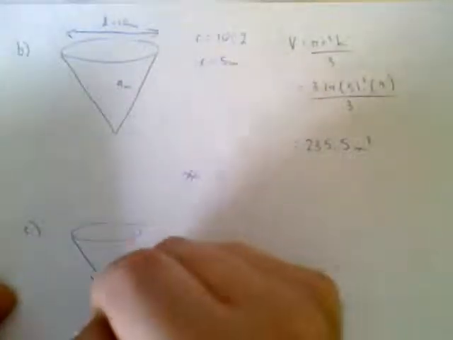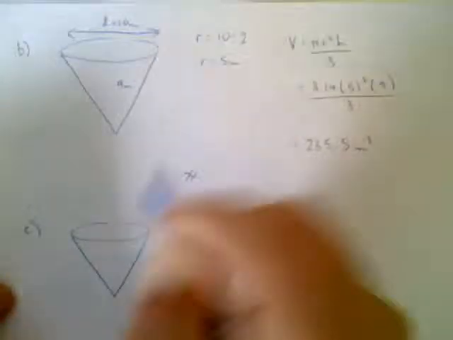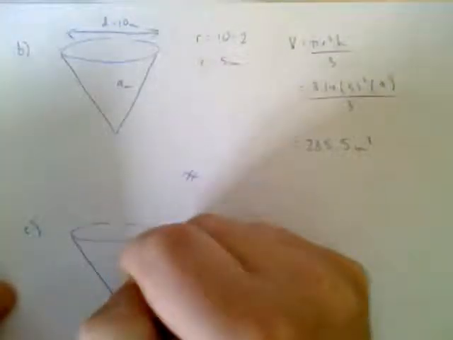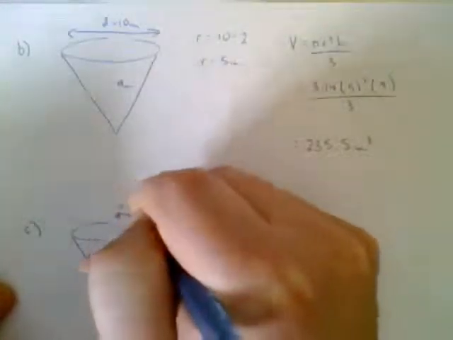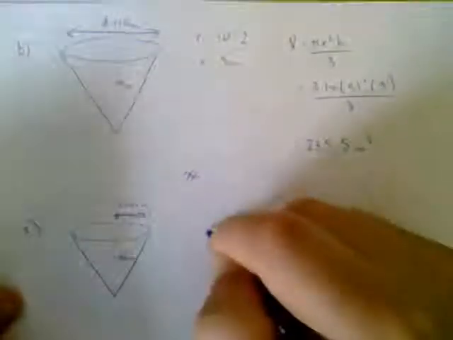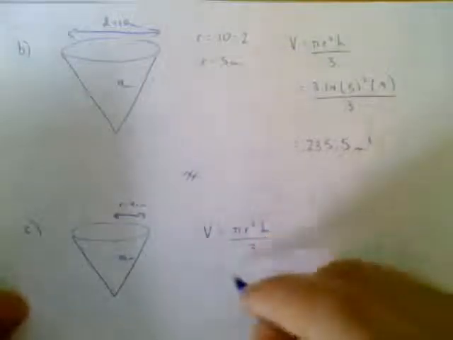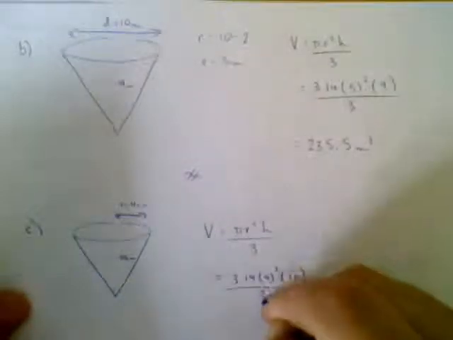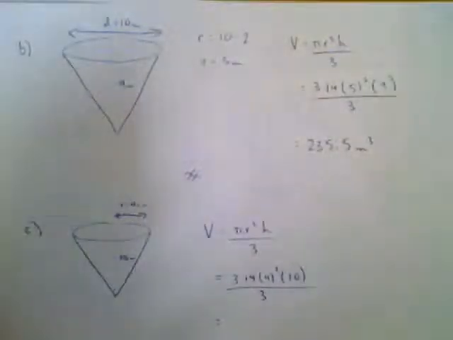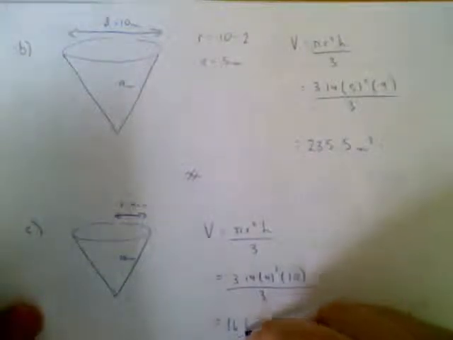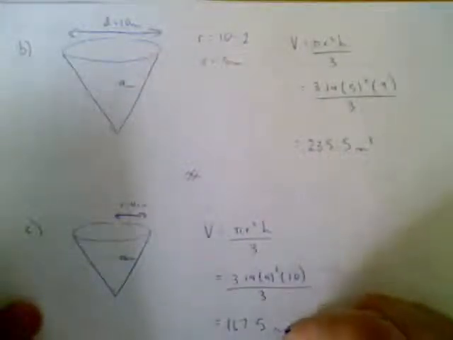And for our last one, a little paper cup that you might see at, say, a water dispenser. So you guys should just draw it as well. Height of 10 centimeters. Radius of 4 centimeters. Calculate the volume really quick, and then talk about how many milliliters that is equal to. 3.14 times 4 squared times 10 divided by 3. I got about 167.5 centimeters cubed.